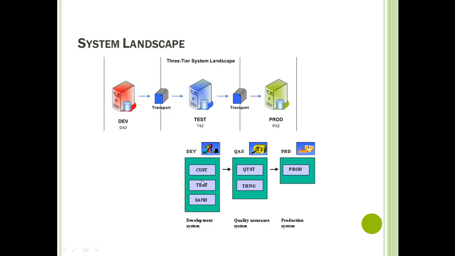This is our development system. So once this is done, then we will create the package and transport it to the quality system. The quality system, generally what happens is it will have quite a lot of data. In bigger landscapes, the quality system will be refreshed, that means it will be copied from your productive system once in a while, maybe once a year or once every 6 months, again depends on the customer, and they will copy it into the quality system, so that the quality system will have quite a lot of data.